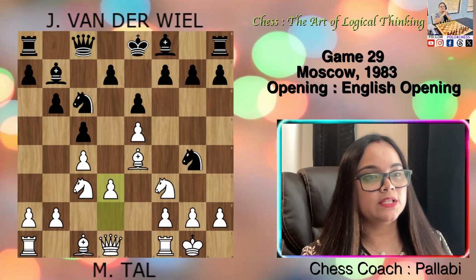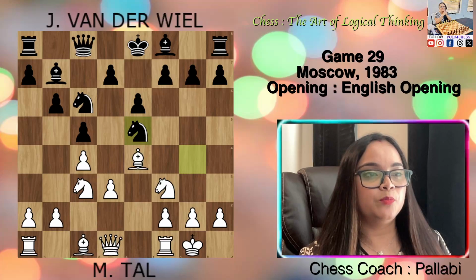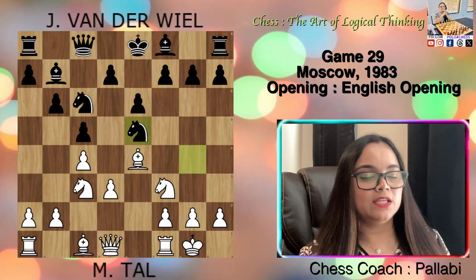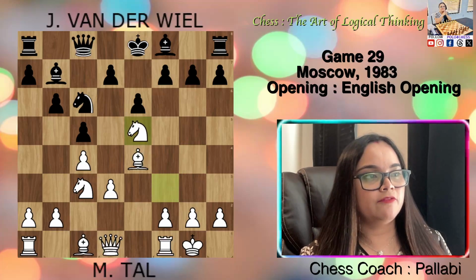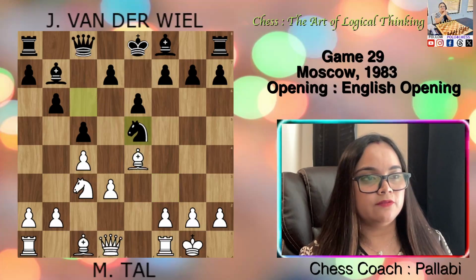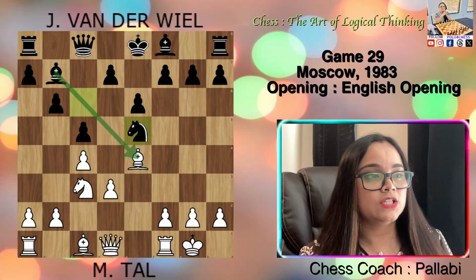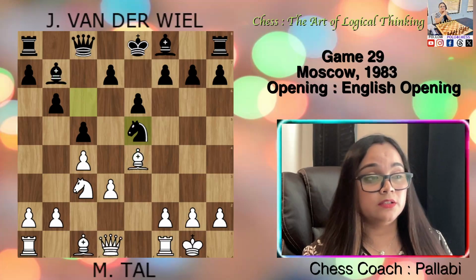d3. As usual in his career, Tal sacrifices a pawn to inject dynamism into the position. Knight g4 takes e5. Black boldly accepts the pawn offer. As Steinitz once said, when he took an e-pawn, a center pawn is worth a little trouble. White captured, knight takes e5. This exchange facilitates the coming attack down the f-file. Knight takes e5. Black recaptures, opening the path for the bishop for an exchange as well. Generally, in an all-out attack, reducing material benefits the defender.